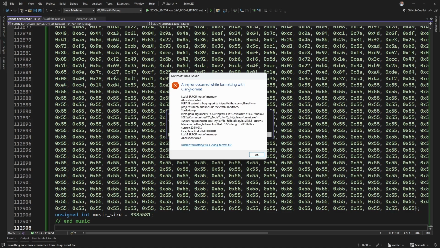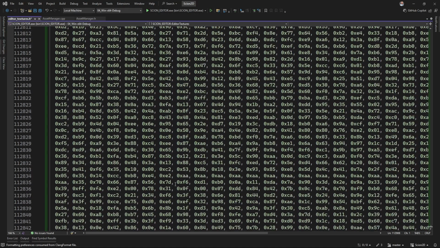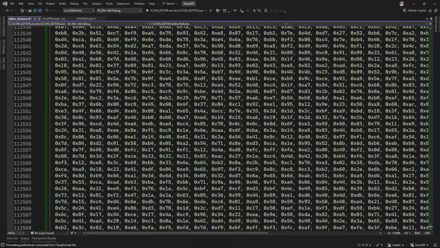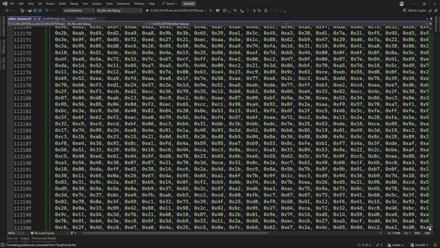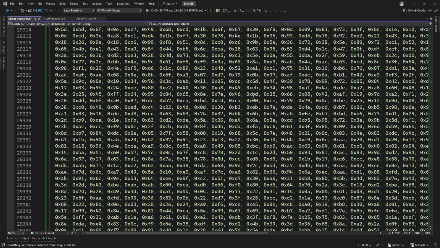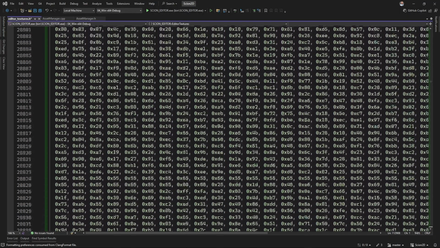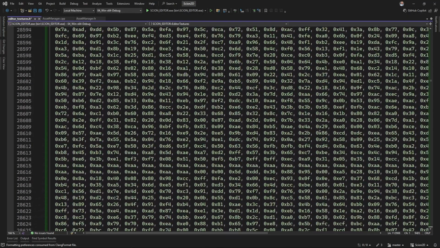Okay, it didn't like that. We're formatting because it's too big. 100,000, so that is a huge file. You're probably not going to want to use that one, but I'm just going to use it anyway because we already did it. Oh, just go right up to the top.